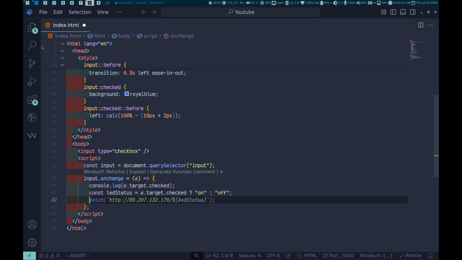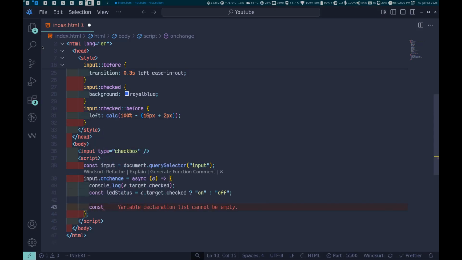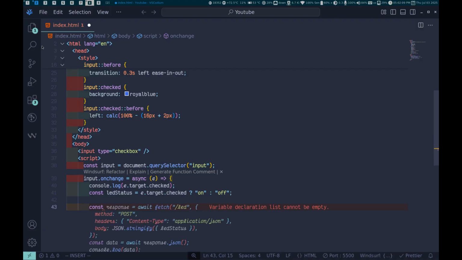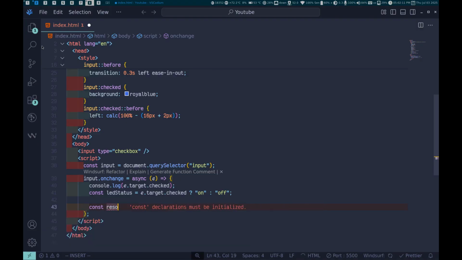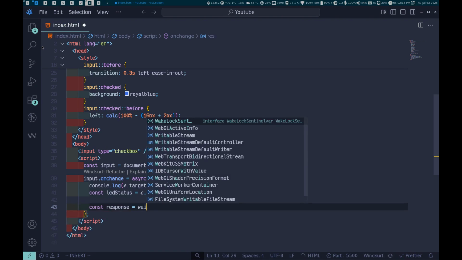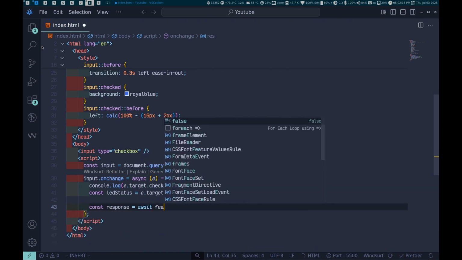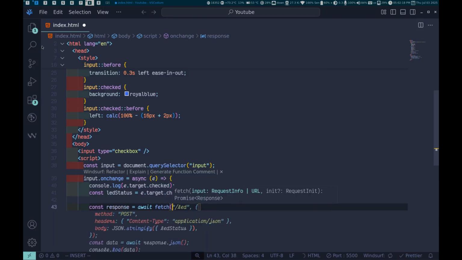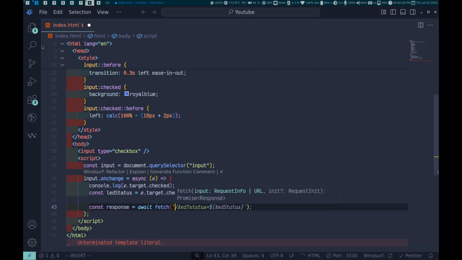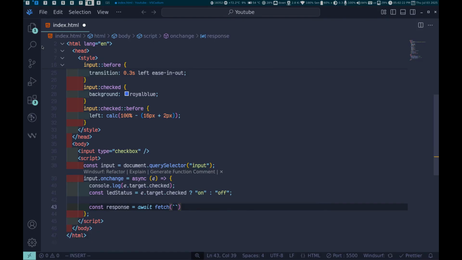Let's use async await. Async, response await fetch. Our endpoint will be led.